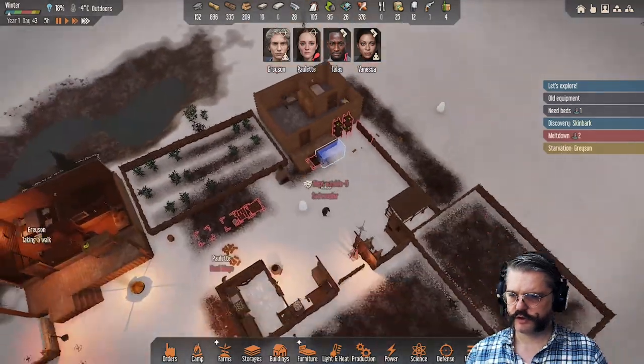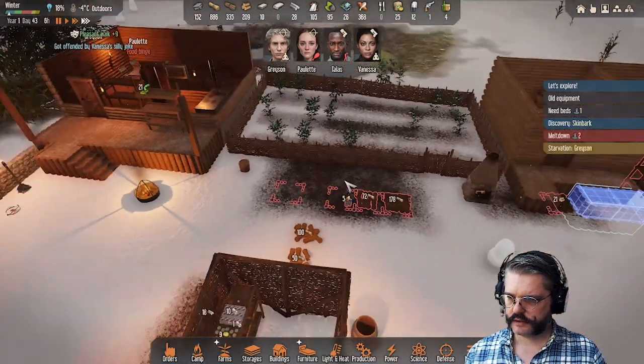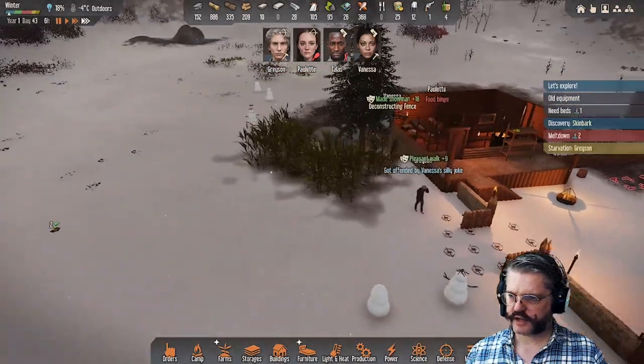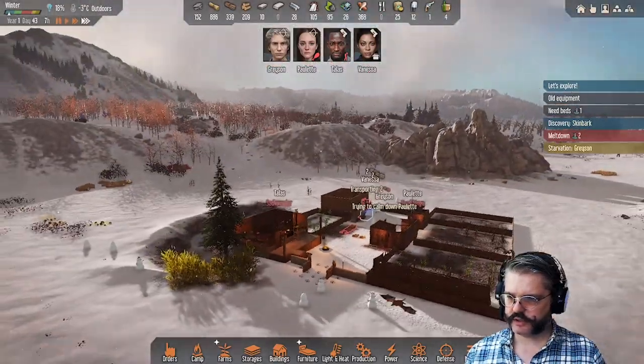I don't think anyone's doing research right now. We gotta get through this building phase. Boy, they've built a lot of snowmen. Maybe they want to pick another winter activity. And then we get skis, a snowboard.